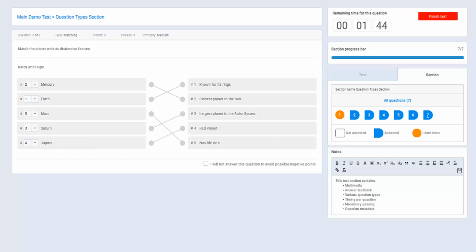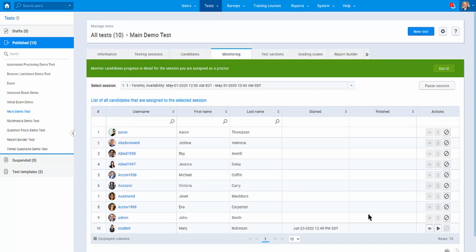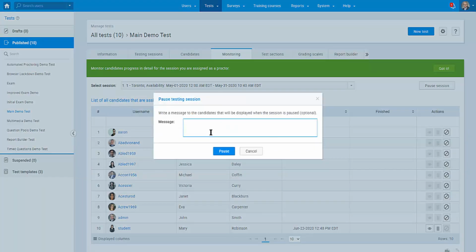Now, before we submit this particular question and the entire exam actually, because we are on the last question, let's briefly navigate to the administrators panel once again. The administrator can navigate to the monitoring panel, and also the proctors can do that. They can choose to pause the session for all of the students or for a single student. We can even leave a message, wait for my signal.